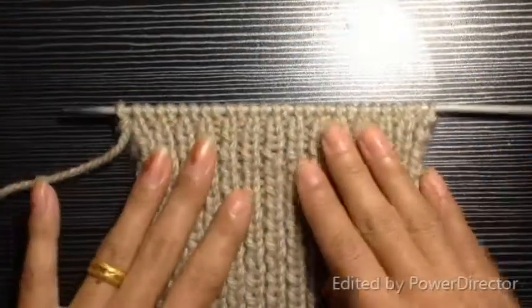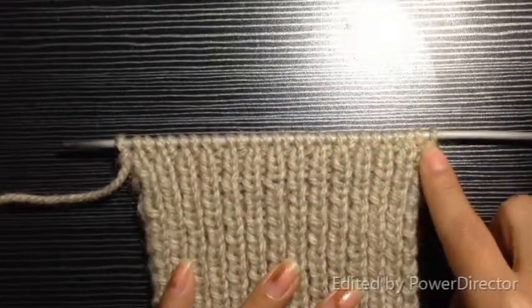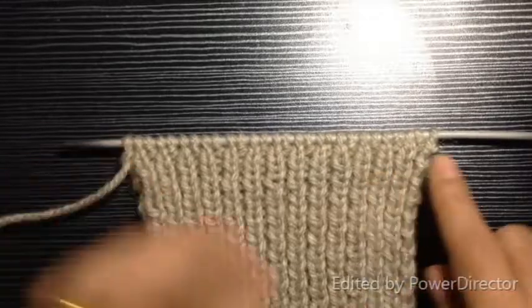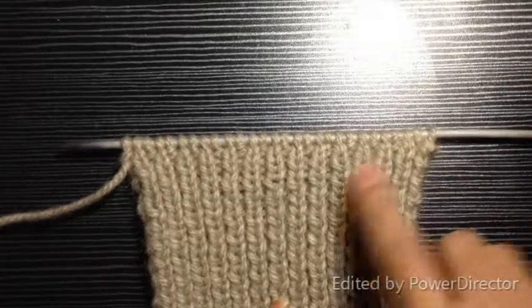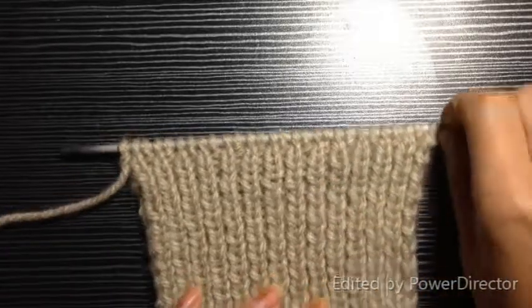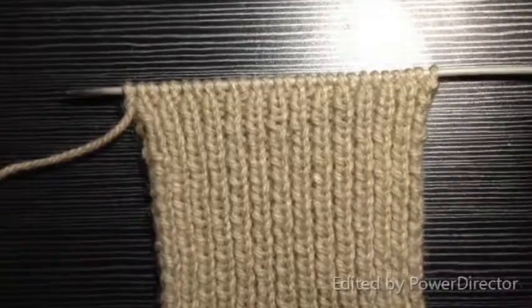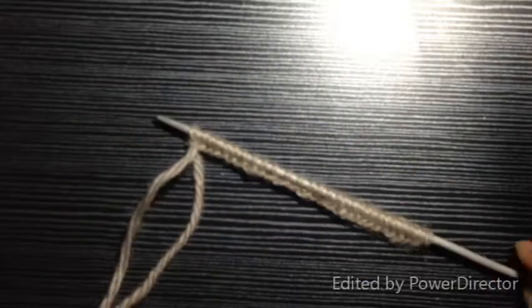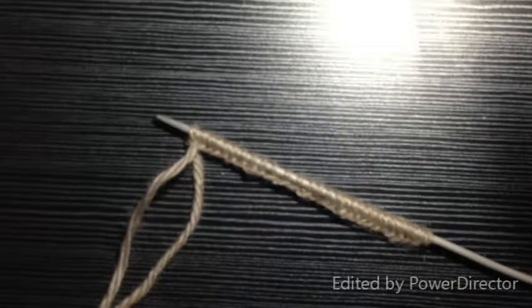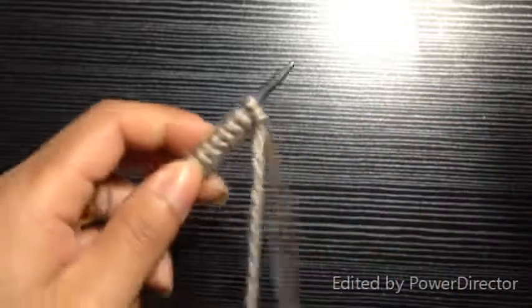So first thing you want to do is you want to cast on your even number stitches, and then you will always knit your first stitch and end up with your purl stitch, right? So let's get into this video, right? So first you wanna cast on your even number stitches, right? So let's knit our 1 by 1 rib stitch.